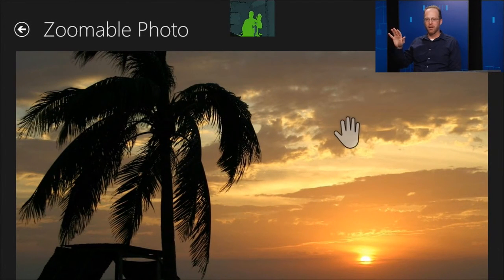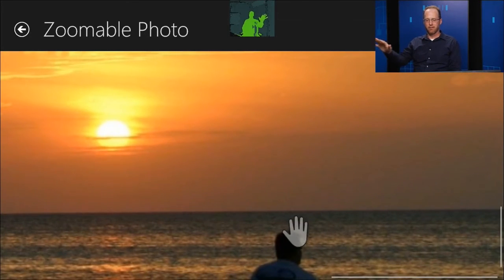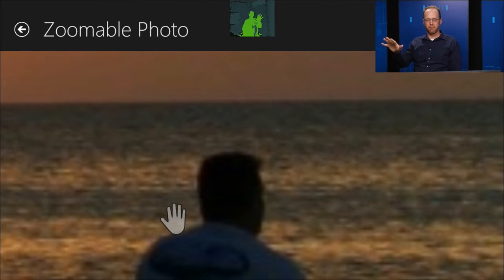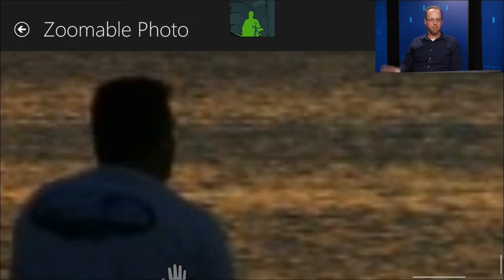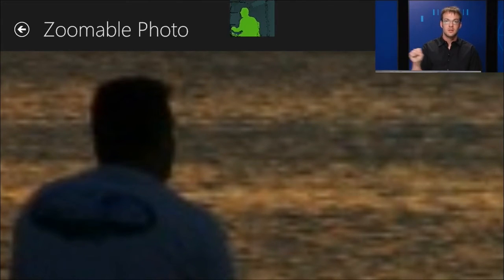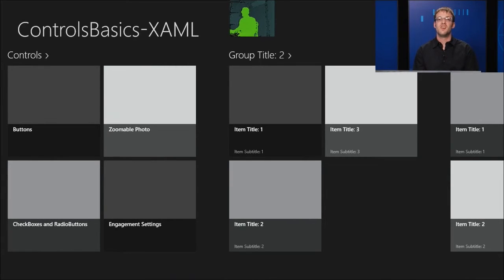I'll quickly show zoom. Here we have a zoomable photo. I will grip, and to zoom in, I pull closer to me, and I can go ahead and scroll around. We take a lot of concepts that you might have seen before with touch, with rails. So you can basically create zoom. All of the manipulations have rails, so you can restrict to X, Y, or Z motion, or you can have all of them supported and allow people to flip between. But it really will help people to have that kind of restriction, because we very rarely move in a single axis at any given time. So being able to just move in one, especially for UI, is going to be important.